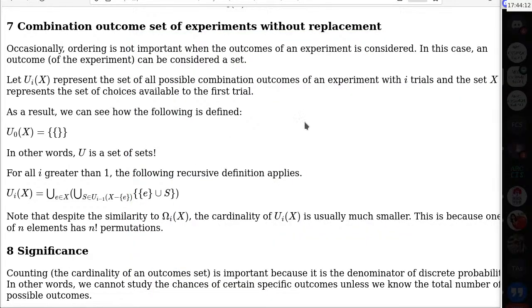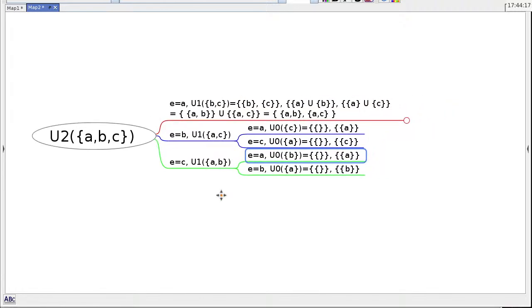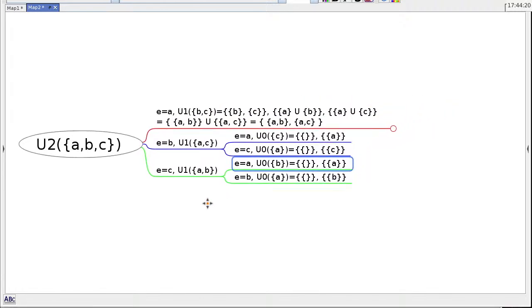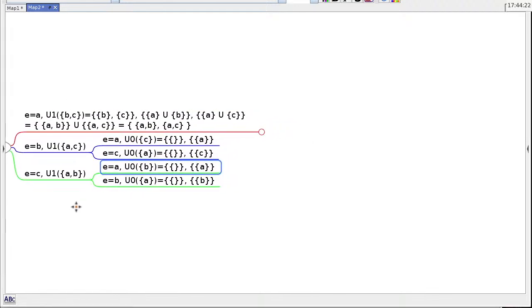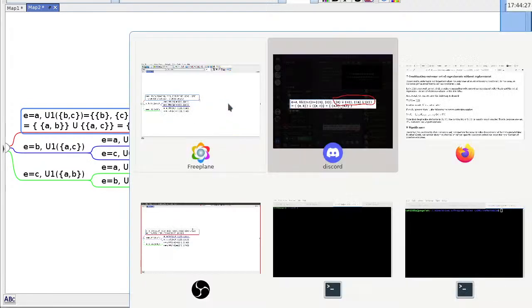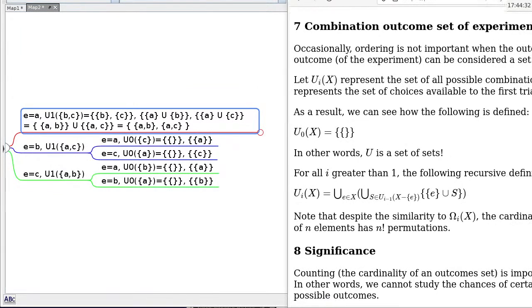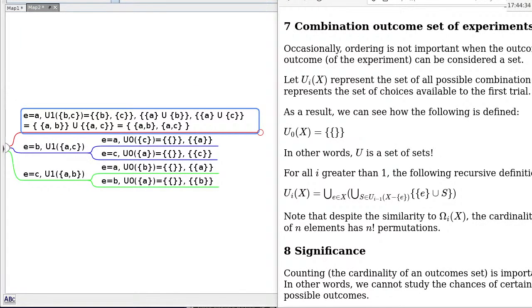Okay, let me see if I can show it side by side. Give me a second here to try to rearrange things a little bit. I think we can. We just have to control the visible space of things, and then we go back to here, and then we scroll this one over here. There we go. Okay, nice. Now I cannot see the text channel anymore, by the way, because I have just covered everything on the screen at this point. So I will go back and check the text channel after explaining this.